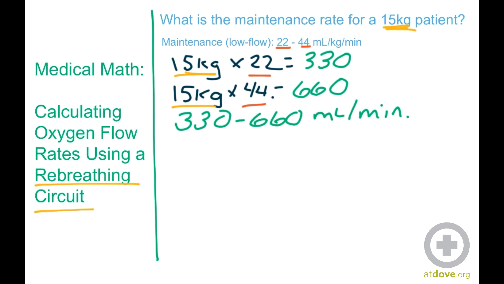So remember, though, that our oxygen flow meters aren't read in mils per minute. So 660 is not a number that we can put in, so we need to convert that to liters per minute. So to convert our answer to liters per minute, we're going to take the 330 divided by 1,000, and that equals 0.33. And that's the low range, but the high end of our formula is 660 divided by 1,000, and that equals 0.66.